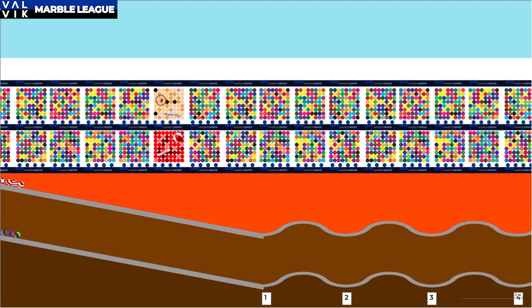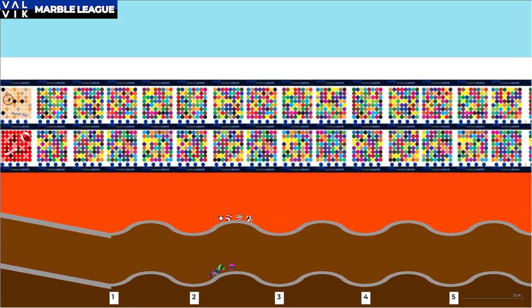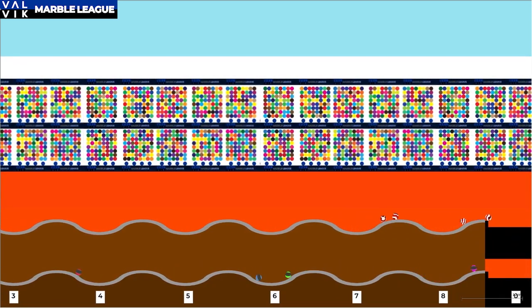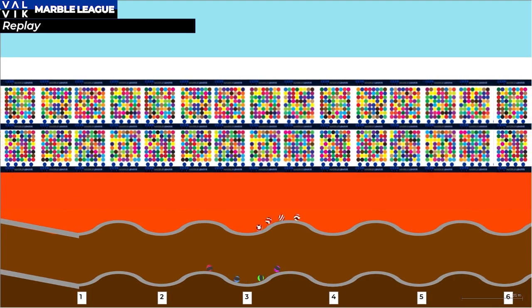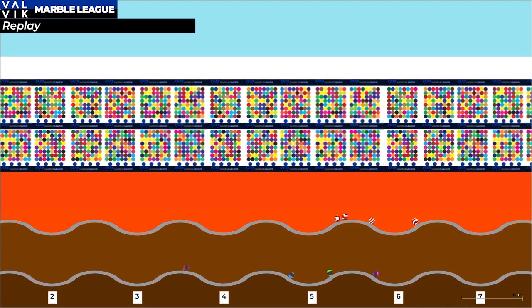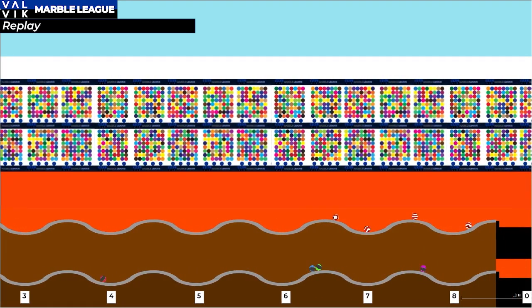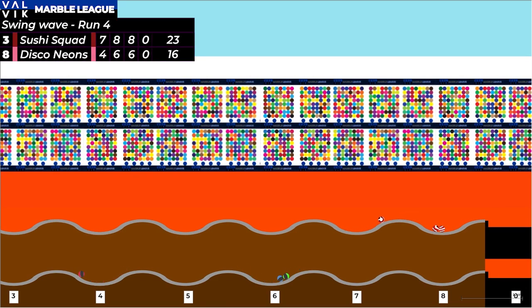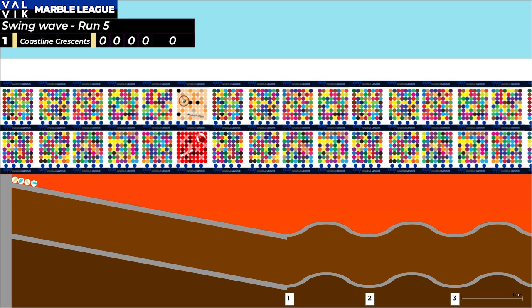Sushi Squad and Disco Neons. Oh, and it's all coming undone for the Disco Neons there. One of them finishes in the 4th, and one of them drops out. Unfortunate. That is a poor attempt for the Disco Neons there. Sushi Squad aren't that brilliant either. Look at that. That first marble from the Disco Neons jumped to stay behind, and that completely destroys the momentum of everybody else. 16 for the Disco Neons. Sushi Squad with 23. Move on to the last round now, and it's the Coastline Crescents.